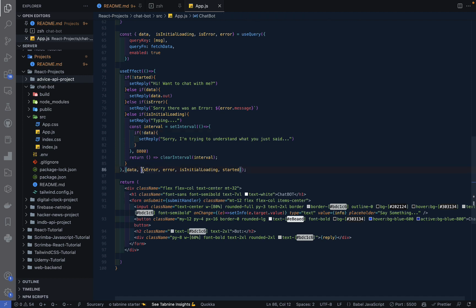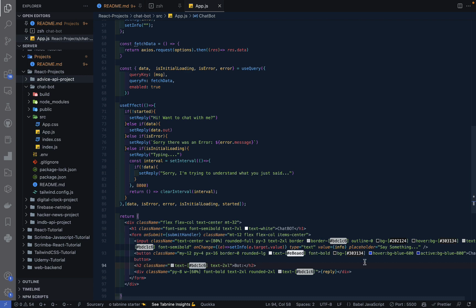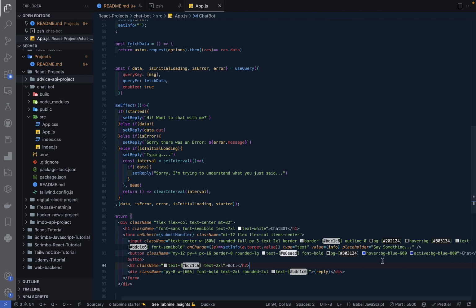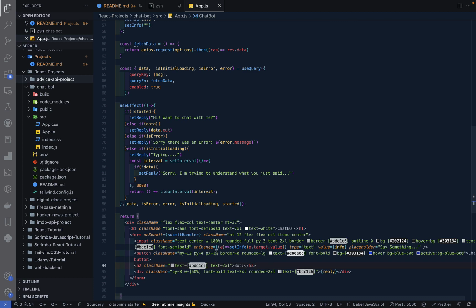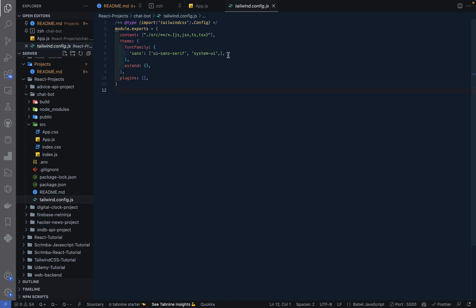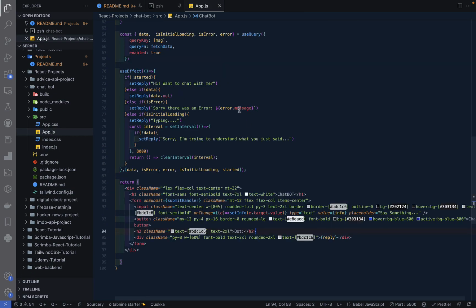And here it is dependent on the data, the error, and isLoading, and also when started is triggered. So the rest of it is basically the component itself, what is returned, and it is styled with TailwindCSS. And basically I just used the majority of the default styles, except for, I think here I just added the sans for the font family styling. So that's just it.